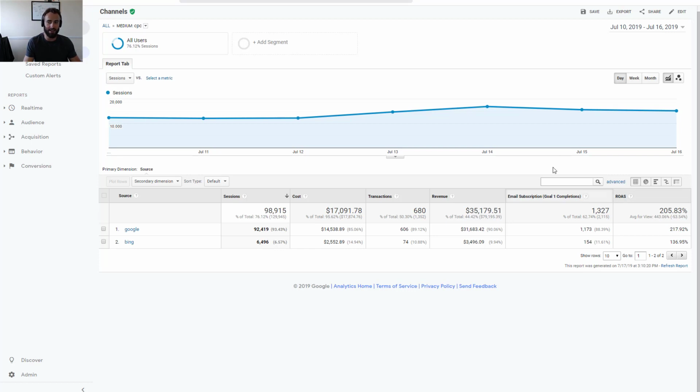So that return on ad spend, again, is a function of how much we spent compared to the revenue we brought back. So clearly Google, bringing back 217%. That basically means for every dollar we spent, we brought back $2.17 from those campaigns, whereas Bing only $1.36. So again, as an analyst and someone who's making recommendations to clients, I may look at this and say, well, just from this view, it would seem like if we had to spend less money, we might just drop Bing off the list, and that would bring our overall return on ad spend up with the least negative impact on revenue. That would be if we just treated it at the source level.